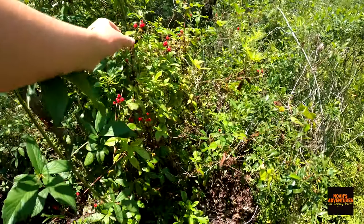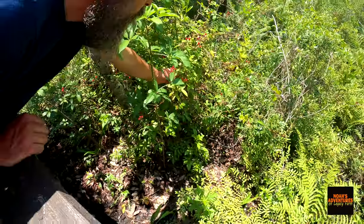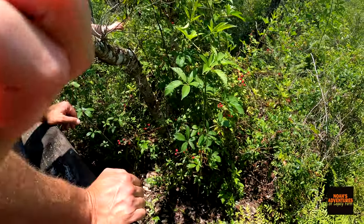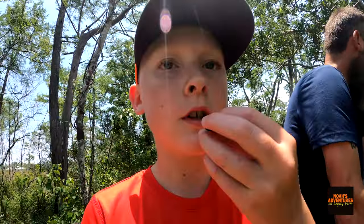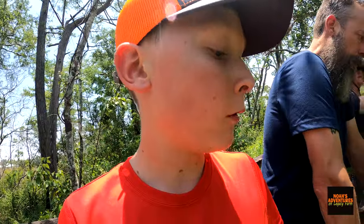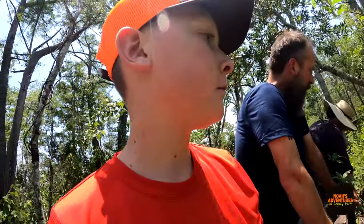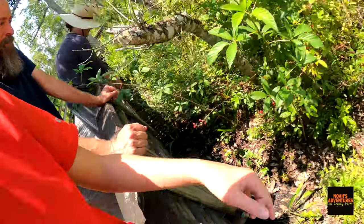Look at the raspberries, guys. Some of these are ripe. Let's get one — ooh, that's a good one down there. Let's try it. The best one's down there on the ground. Probably tart. There's one — really good one. Oh, that's a sweet one! That's a really good one out there. That was the best one down there, but I can't reach that.